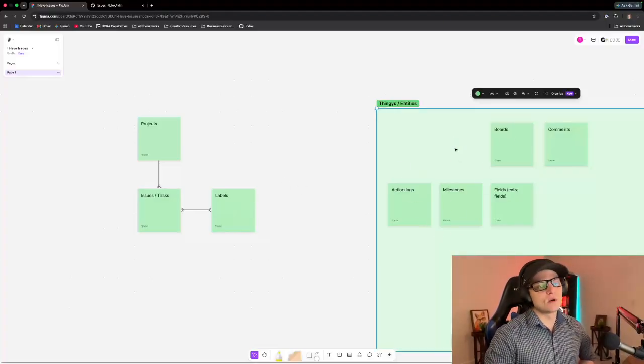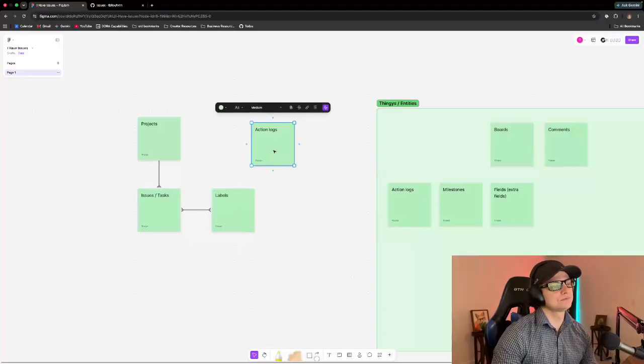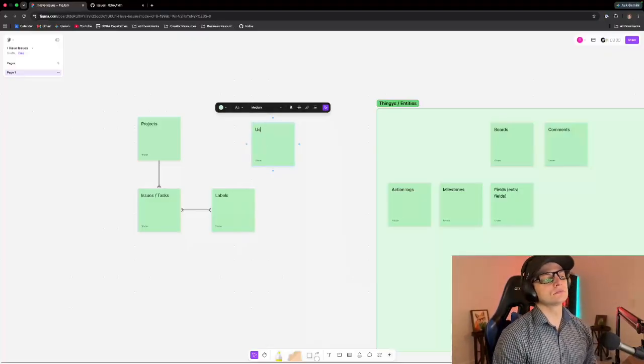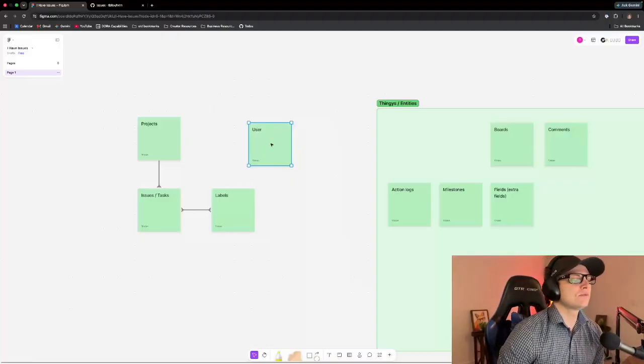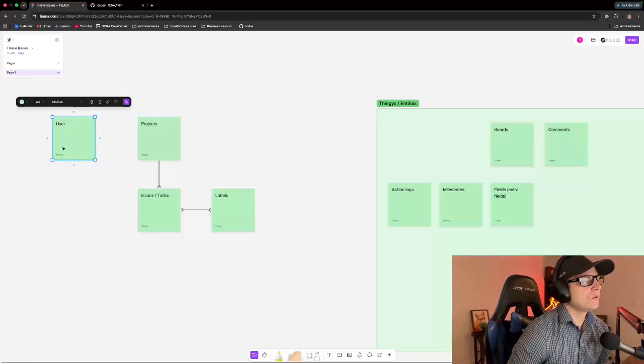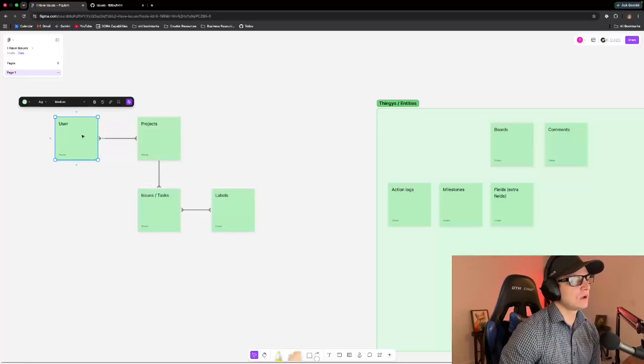One of the biggest ones that I actually didn't add here is going to be users. I'm missing users. Let's go ahead and add a user here. If we want multiple people to be able to handle this, then we're going to need users. And there's going to be a one-to-one or one-to-many relationship like this for users, because one user could belong to many projects, or many projects could belong to many users. So we're going to have to do that.